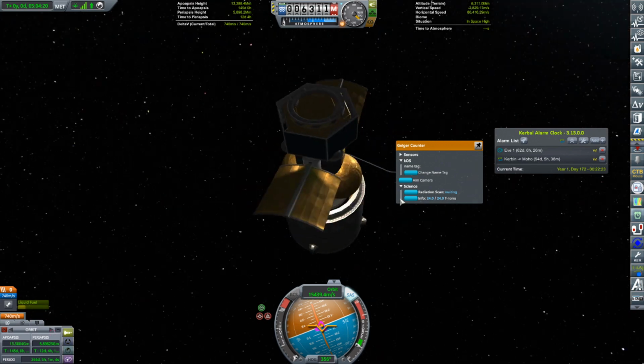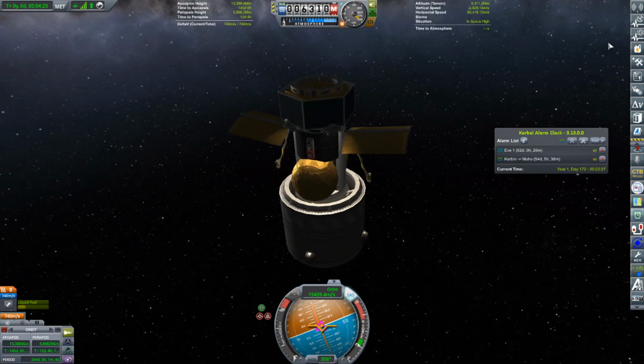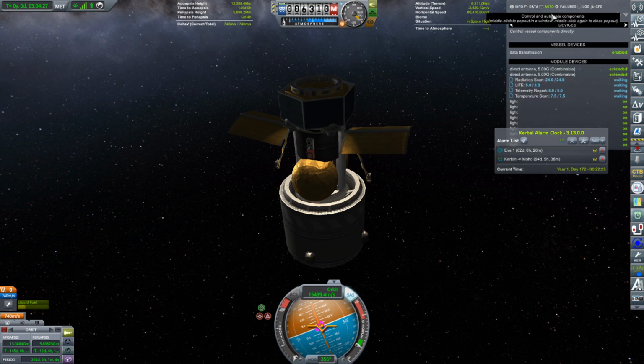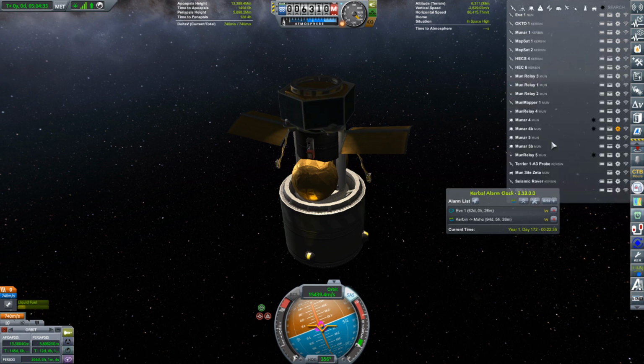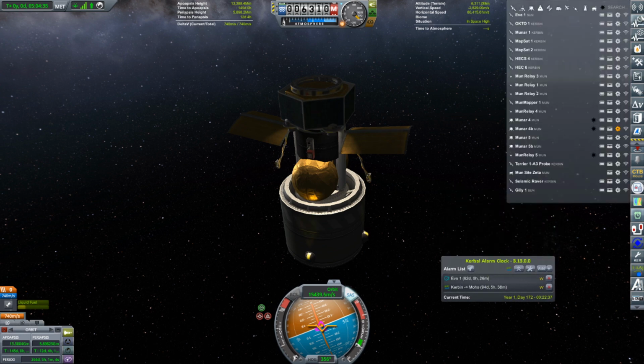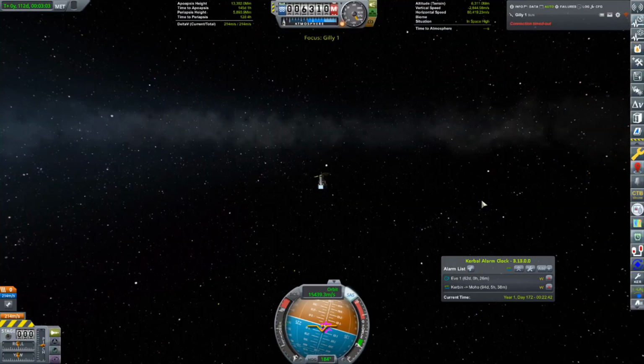I didn't start these in the VAB because it doesn't let you start 2 sets of the experiments. So we want to make sure, are all our experiments running? There they all are. They are all waiting, ready to go. Good. Okay, now we should be able to just very quickly switch to the Gilly 1. This is why it's nice to give them different names. We can switch back and forth.